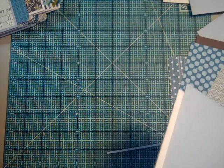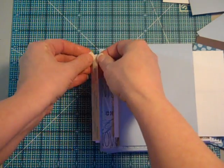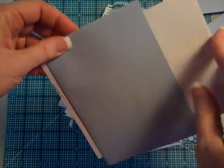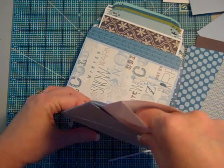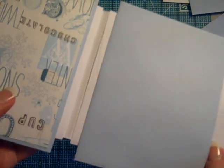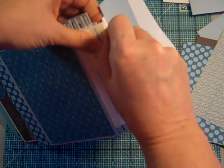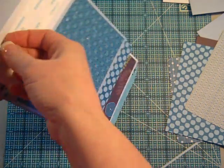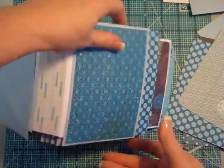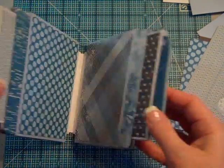So I've got this guy here, and I have one spot left on this album with this tab. Let's see if we can get these tapes off. I have also found, and I forgot to do it on the first one, if you take and peel this back just a little bit and make a little tab, it makes it a little easier to pull it off. Okay, so I'm going to open this guy up. I'm going to slide him down over the top. I'm going to do this without it sticking. Bring it down to just to the joint. Stick that down. You can flip it over. Pull that little tab that I had bent back. Pull that piece of tape out. So there's my last page. The beauty of these pages is look how nice and flat they lay. They don't stick up and that sort of thing.